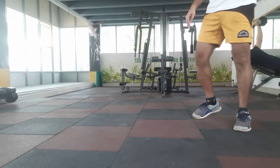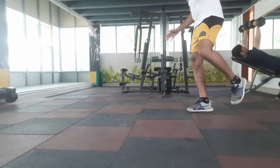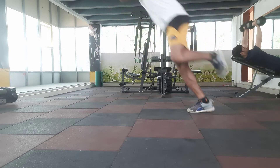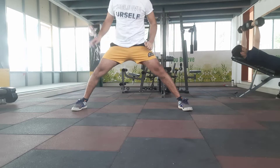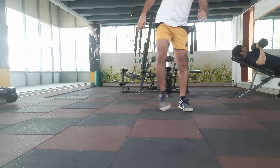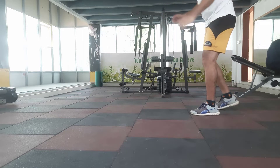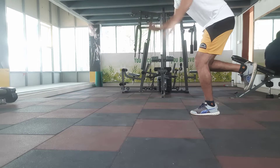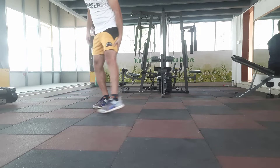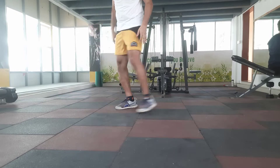Let me try one more time. This is my normal knee — right knee, non-operated knee. This is the distance I covered with my good knee. Let's try with the operated knee, that is the left knee. I got strength, but there is no stability — I'm not able to stabilize after the jump.